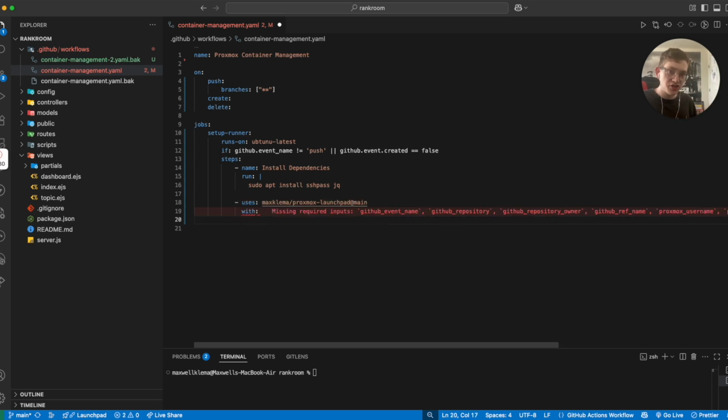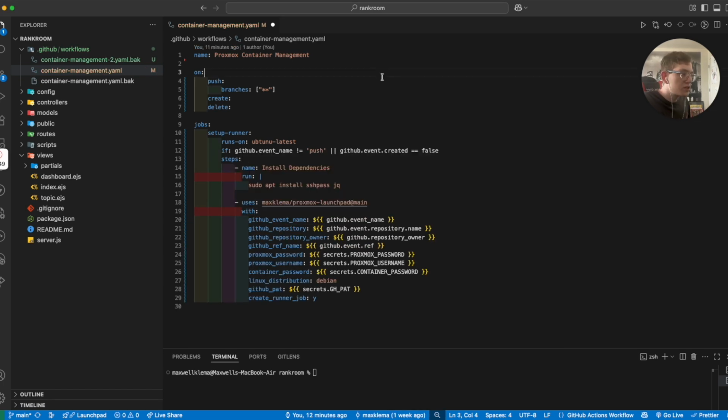Well, a lot of them are actually information about our repository, and then some are basic information about the container that we want to create. So I'm going to go over them one by one. So our GitHub event name is going to be the first one, and that's just going to tell the workflow file which event triggered this workflow to run. Second is just going to be our GitHub repository, so just the name of our repository. And the third one's going to be the owner of the repository, so that should just be your username. The fourth one is actually the branch that we're triggering this event on.